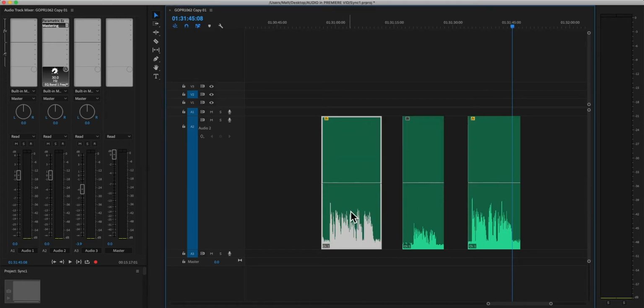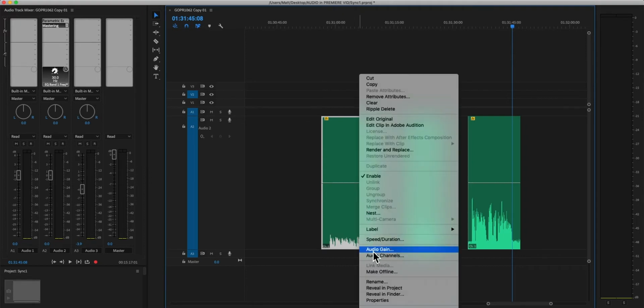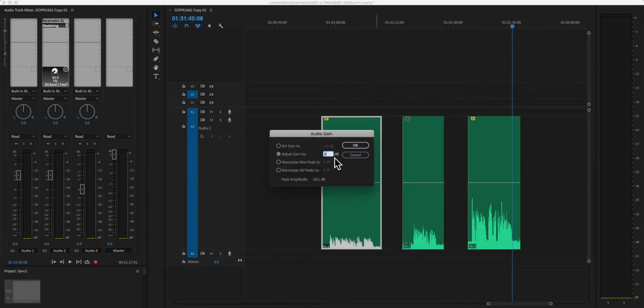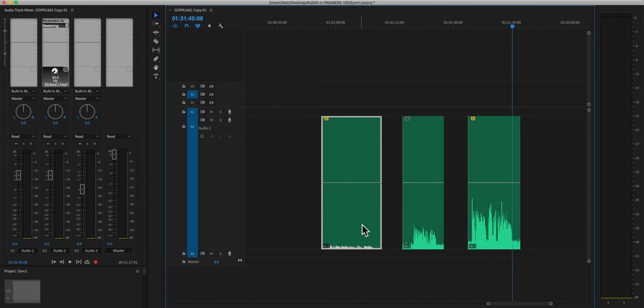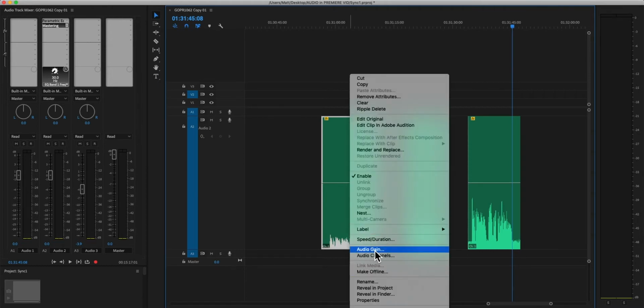That has boosted that signal up to match that of the 3rd clip, so that's going to be peaking more or less up here now. But that's probably too much. I can show you as well that if you enter a negative value for your gain amount, which is using your numpad on your keyboard, negative, let's say 20, it will reduce that volume there. So be mindful of that. That is one option in terms of manually entering in the values that you want to increase or decrease it.